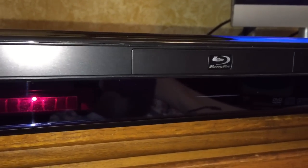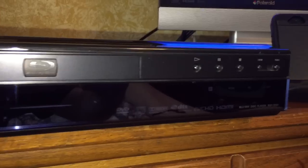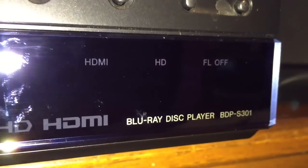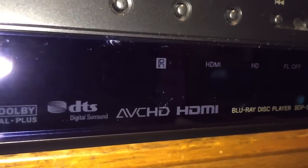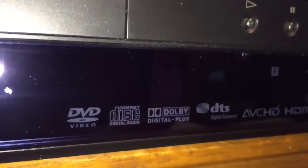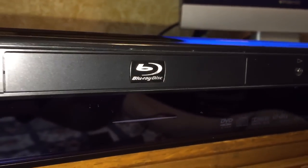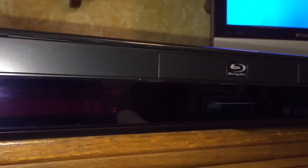That's right. This Sony Blu-ray player is a model BDP-S301. And it's absolutely packed with amazing features: HDMI, AVCHD, DTS, digital audio, Dolby Digital Plus, and it also plays compact discs and regular DVDs. So what's so special about this Blu-ray player other than that sparkling silver emblem on the front?